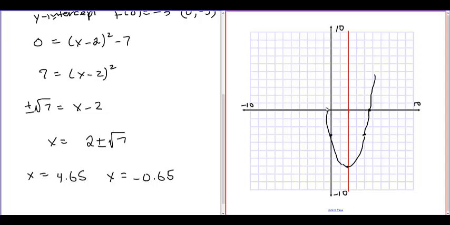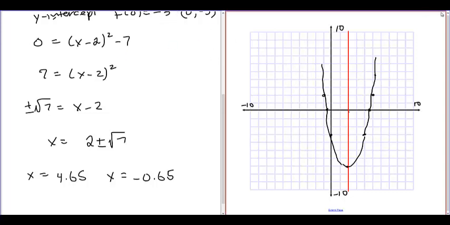Like this. Now we could get some extra points because it's a standard parabola with a coefficient of 1, so you'd have 1, 1, 2, 4, 3, 9. So it would go through that point and through this point. But you just need the 5 points. The vertex, the y-intercept, the symmetric point to the y-intercept, the x-intercepts. Okay, so that is number 13.